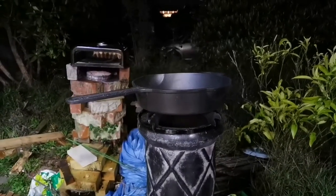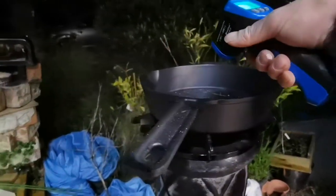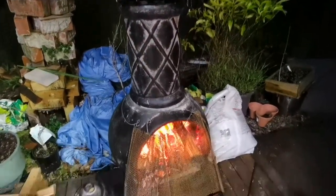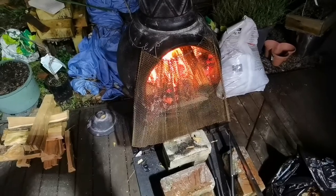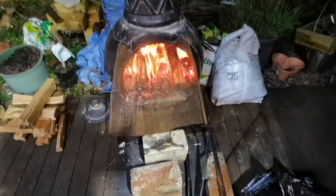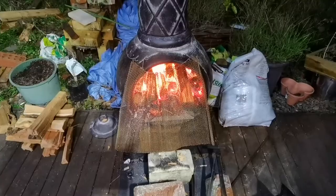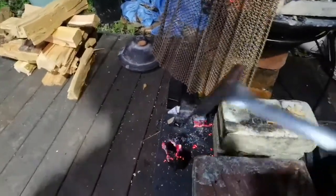My skillet, I better check the temperature on that. So the skillet says 270 Celsius, which is probably where I want it. I'm just going to hang on a bit longer and wait for all that wood to reduce so I can get into the chiminea. Well, we're pretty much down to coals now, so let's just shift this wood aside. Come on, move. Oops, not what I wanted. A coal that popped out.